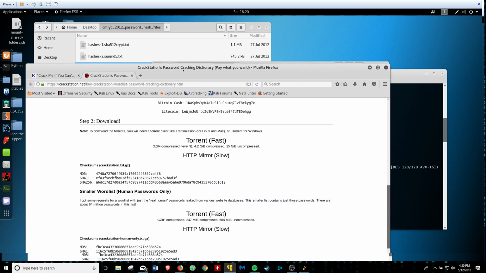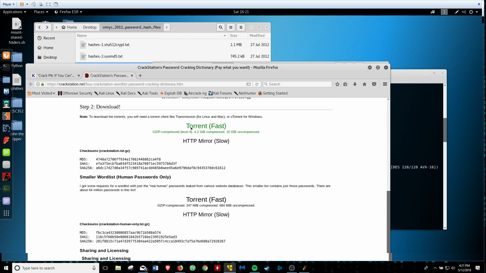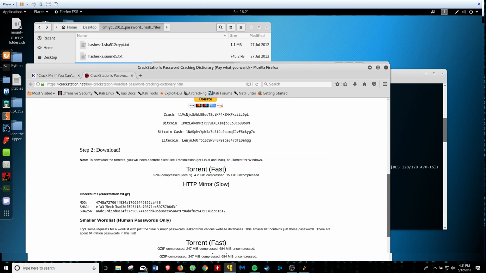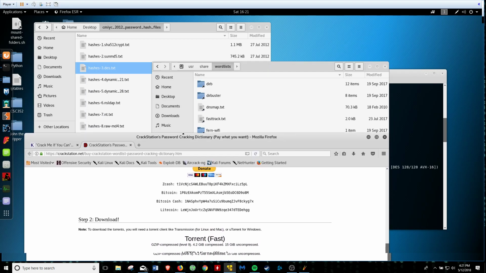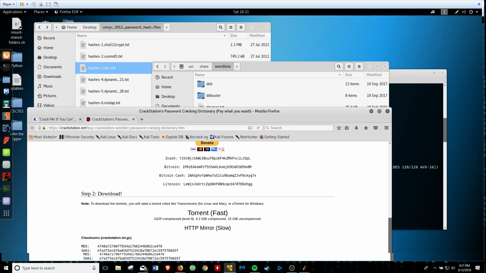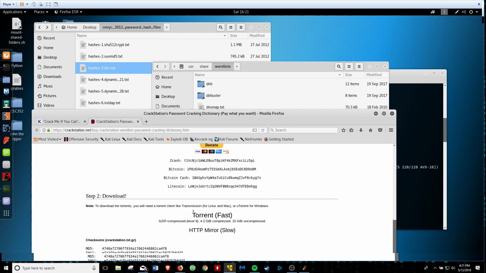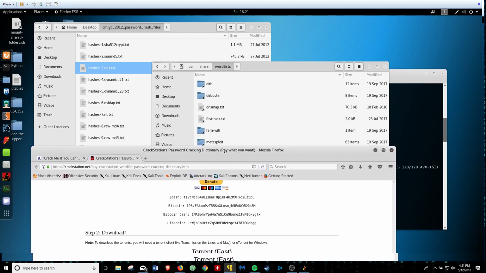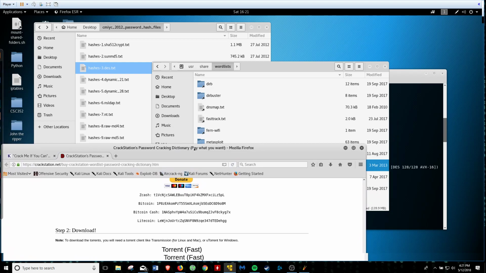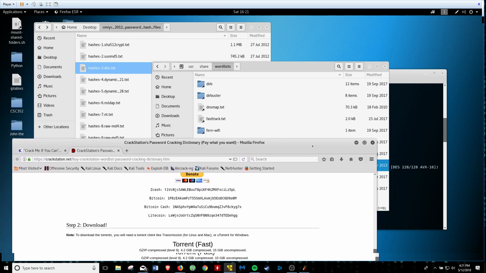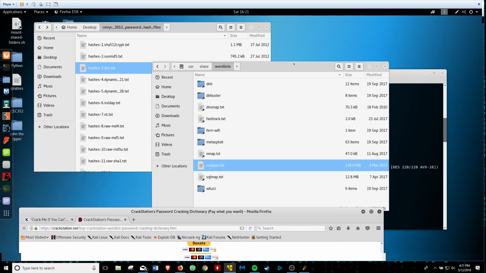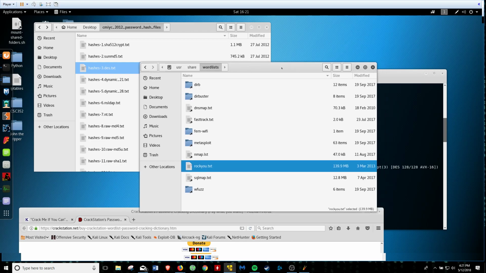This has one. I think this is like 14 gigs. Yeah, it's about 15 gigs uncompressed, and this one has like 1.5 billion. So the one on Linux has a good amount, and I think it's a good one to start with. This one is fairly overkill. Unless you really need a high percentage of passwords, you may only need a 5% success rate of all the passwords you try to crack, and that might be enough to access a system. So it really depends on what you're trying to use and what you're trying to accomplish.